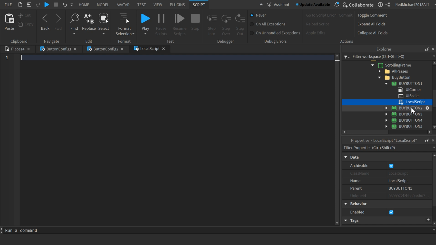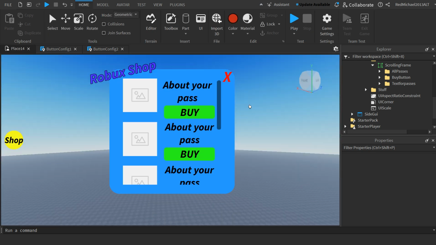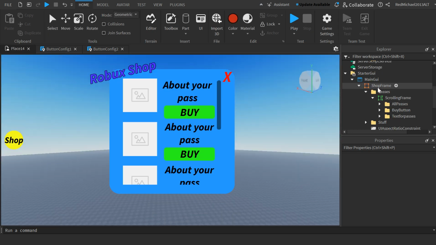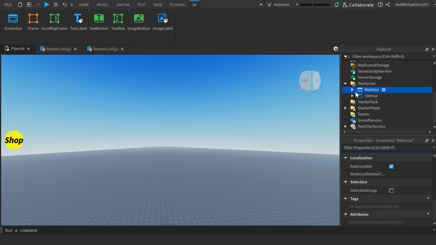Yeah, guys, I'm not gonna script that right now. You can look them up. Not in the description, actually. So there you go. That's how you script and set up this. Oh wait, we gotta make this not visible. And that's how you set your GUI for shop.